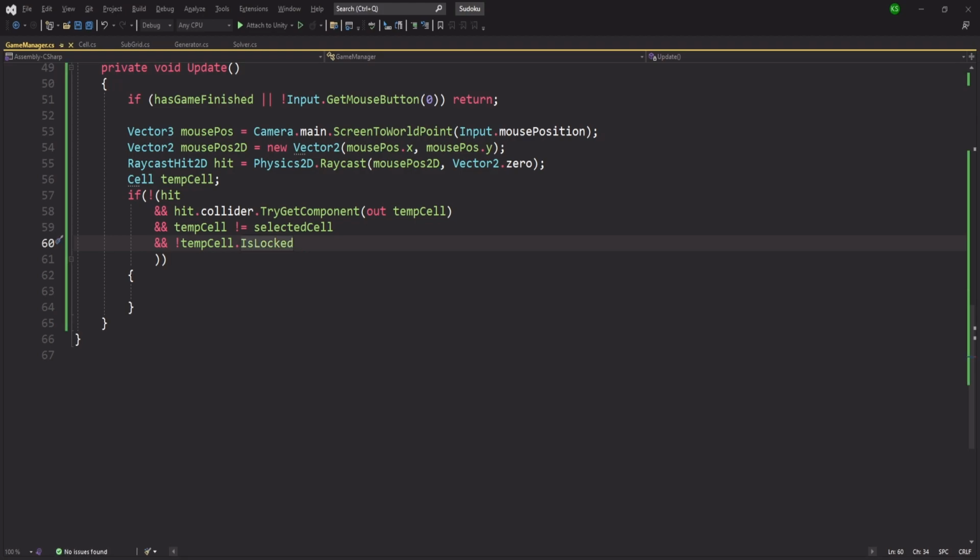So if it is locked, then we are going to return, and that's what the end condition is going to do. So if any of these conditions does not match, then we are going to return, even if just one does not match.